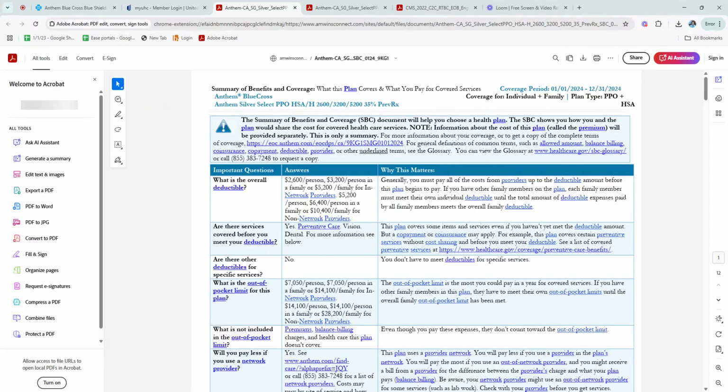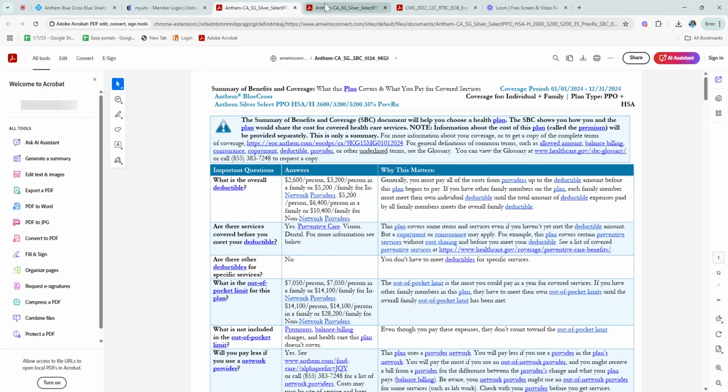How's it going? This is Don Z, your insurance guru, wanting to walk you through the importance of in and out of network charges, how to figure out who is in network, how to look at it from a carrier perspective, and then how to read some of these documents to see just what you're getting yourself into.